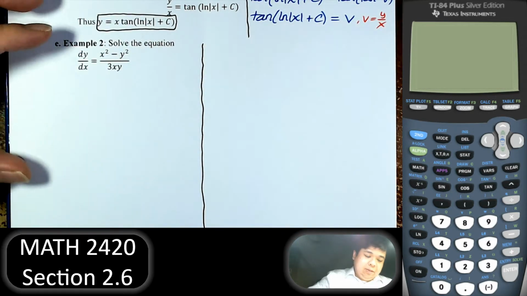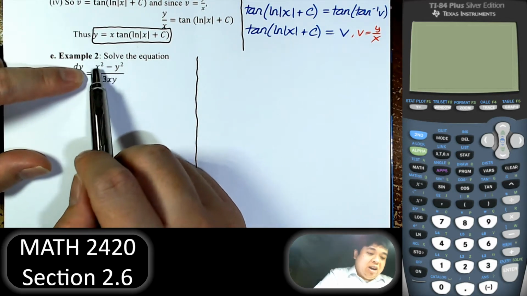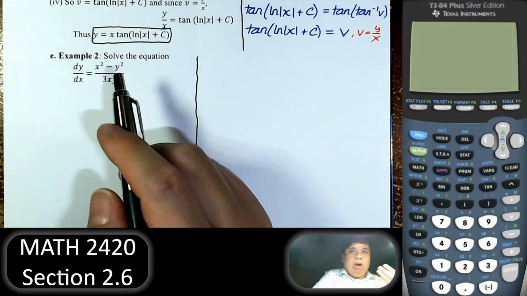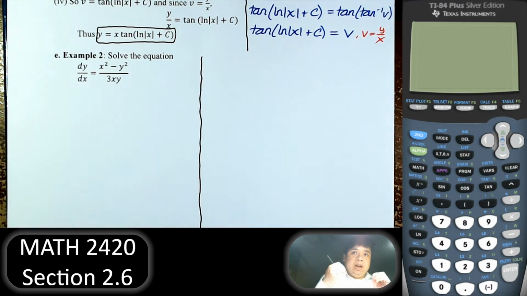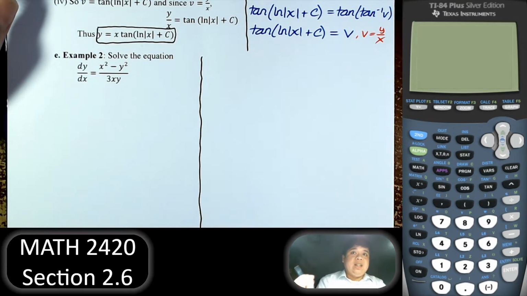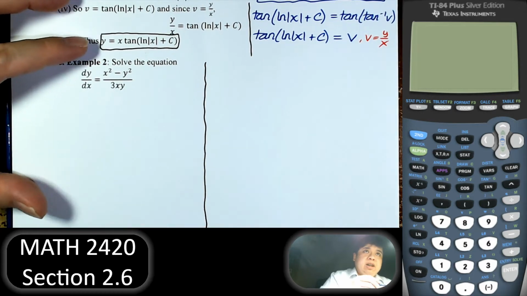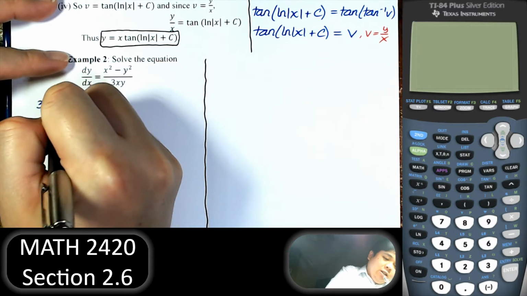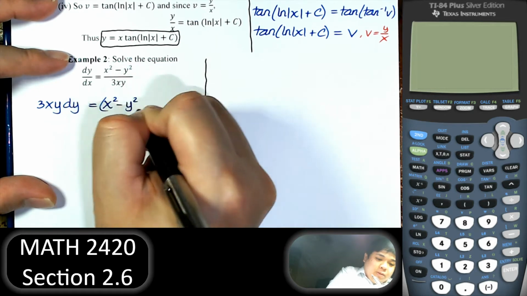Now first, of course, we can rewrite this as a function of y over x or x over y, it doesn't matter. But like I said, when we do the substitution, it turns into a separable equation, so it is better to write that in terms of dy and dx separately, meaning I will cross multiply here. That will be better. So dy times that: 3xy dy equals x squared minus y squared dx.